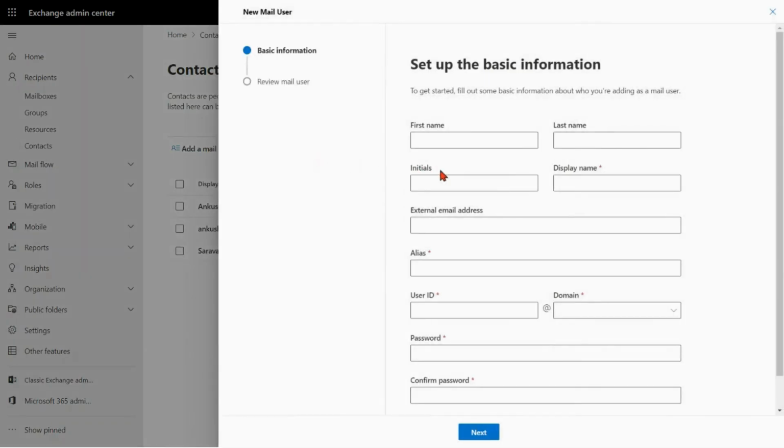I need to enter their first name and then last name, display name, then alias, and then the most important thing, I have to make sure that their user ID matches with their email address on the Google side. So let me put their user ID here, and then the domain.